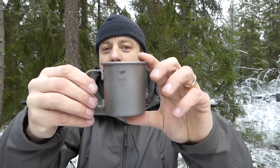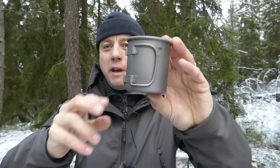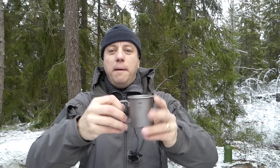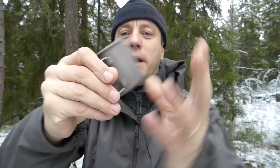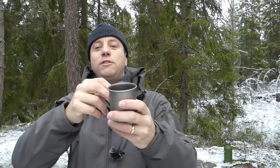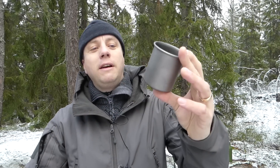Here comes the bonus mini review — the Keith titanium 220 milliliter cap mug, made out of titanium with folding handles. Bit of a funny story: I ordered this off the net from Gearbest to add to my titanium kit. When it arrived I thought, what have they sent me — a bleeding thimble cup! It's tiny. But nevertheless it is titanium and it is a mug, and I learned a lesson: always look at the actual volume before you order off the net and don't just look at the picture. This is 220 millilitres — I thought I was going to get a proper full size mug. I'm using it anyway.